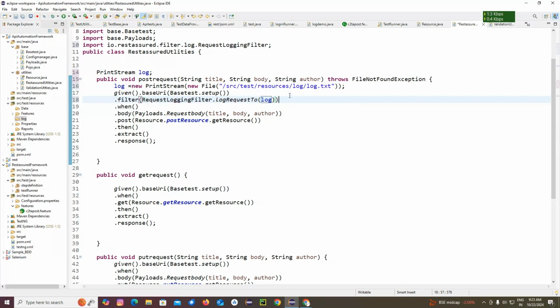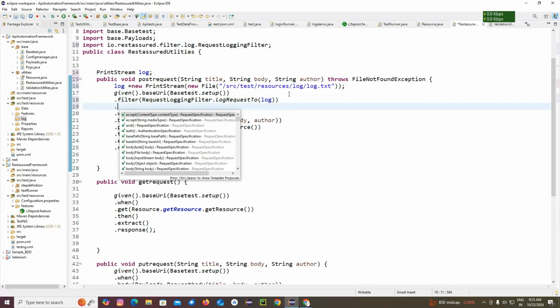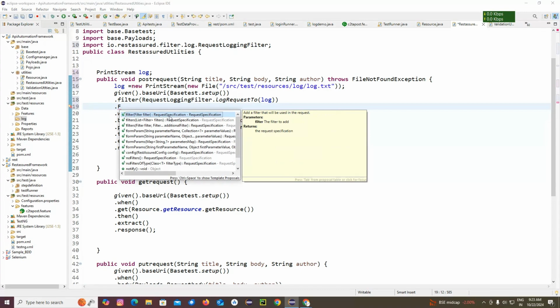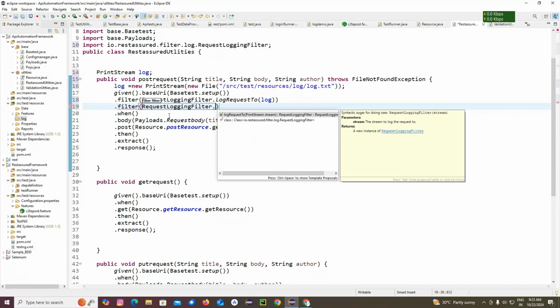Then again we have to give dot filter, ResponseLoggingFilter dot logResponseTo.